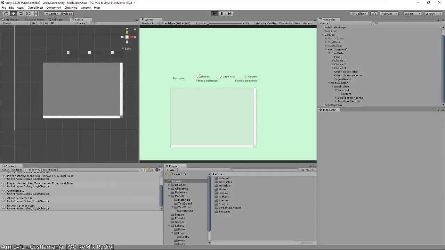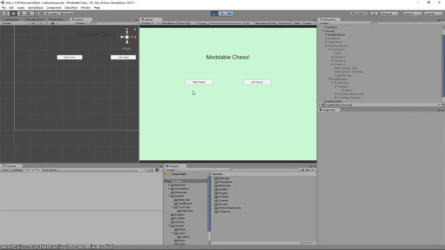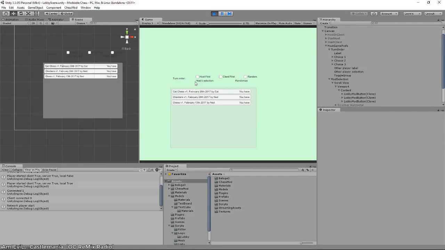Trying to think about how we'll do it, because even if you're in this mode where it just shows the mods you have, the status text changes depending on if the other player has the mod or not. So I guess the status could just stay as you have until it gets that information.